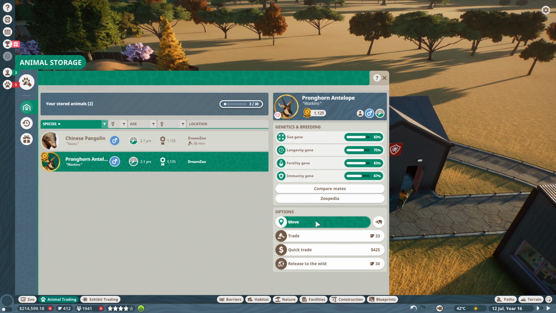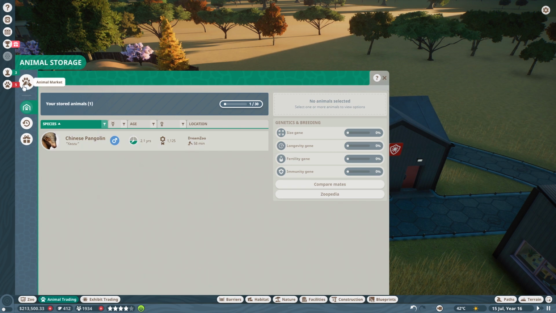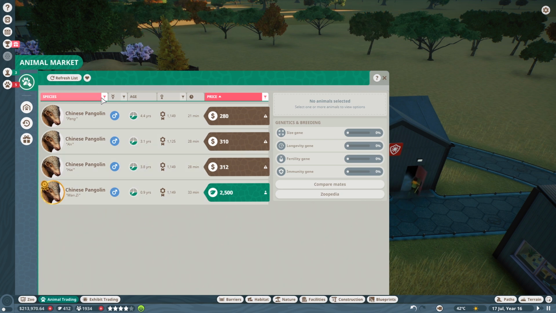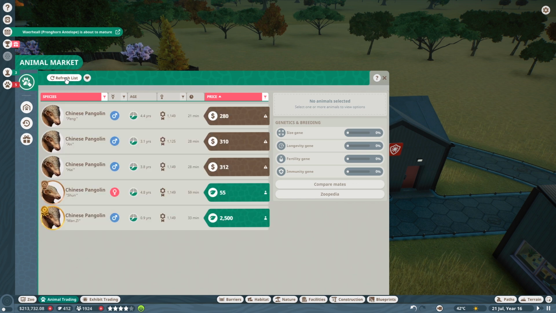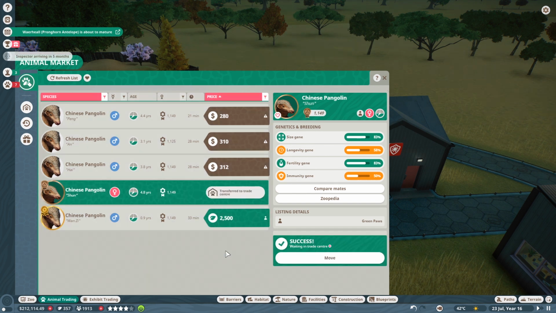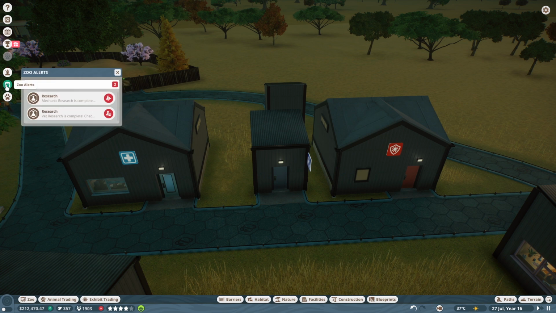Why have you not been moved to quarantine? Because that market moves fast. And now I can't actually breed my pangolins, which really sucks. Oh, here we are. There's one for 55. Oh, that's fine. Okay, I made a profit on that. She's decent. Good fertility and stuff. Alright, well, that wasn't the end of the world.